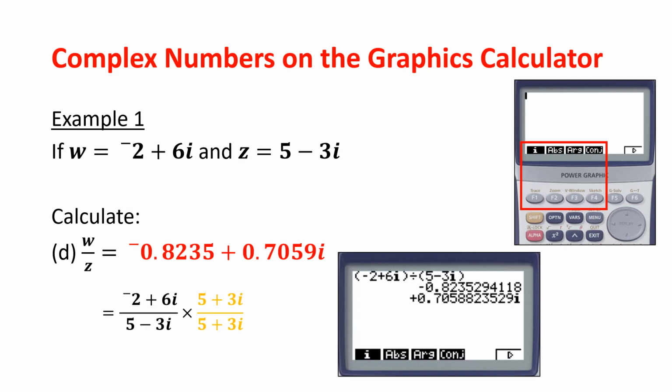Do you remember the old way of having to multiply by the conjugate complex number and expand all the brackets out and then simplify down to your real and imaginary bit? Well, this is obviously a lot quicker, but be careful for complicated problems like merit and excellence. They're not going to let you get away with this kind of stuff. You do have to know those basic ideas.